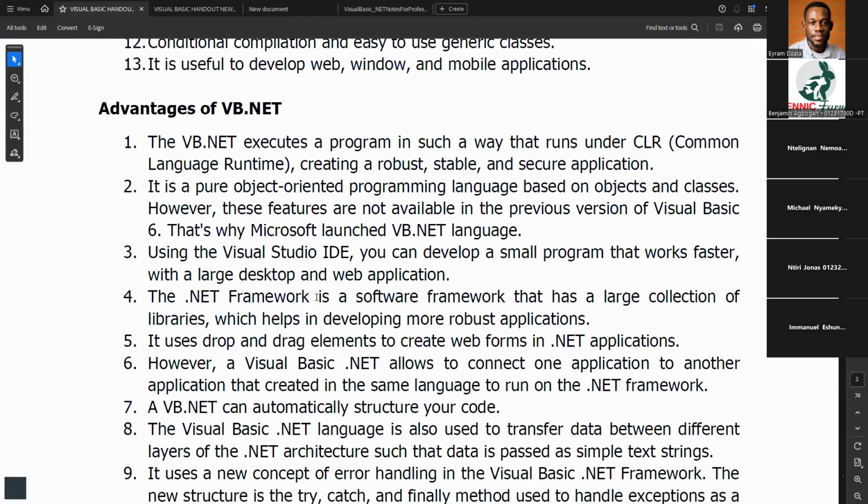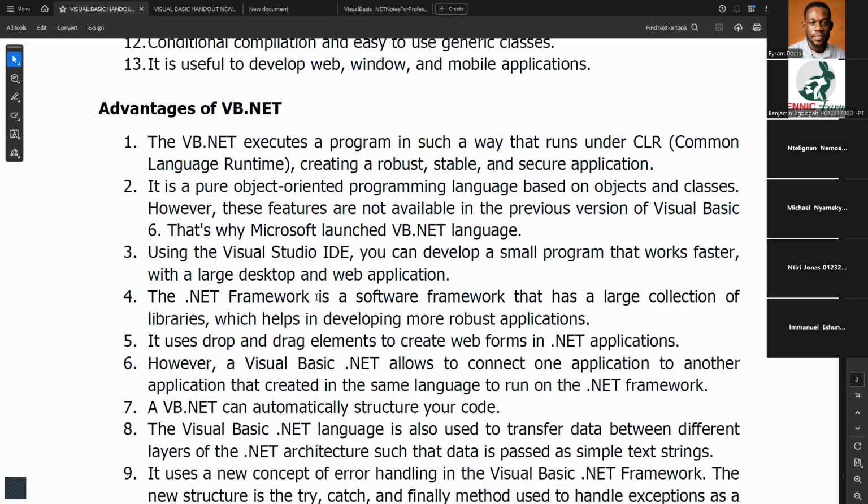So VB.NET executes a program in such a way that it runs on what we call the common language runtime, which makes it stable for execution. Now, VB.NET is a compiler driven program. Okay, it is compiled.